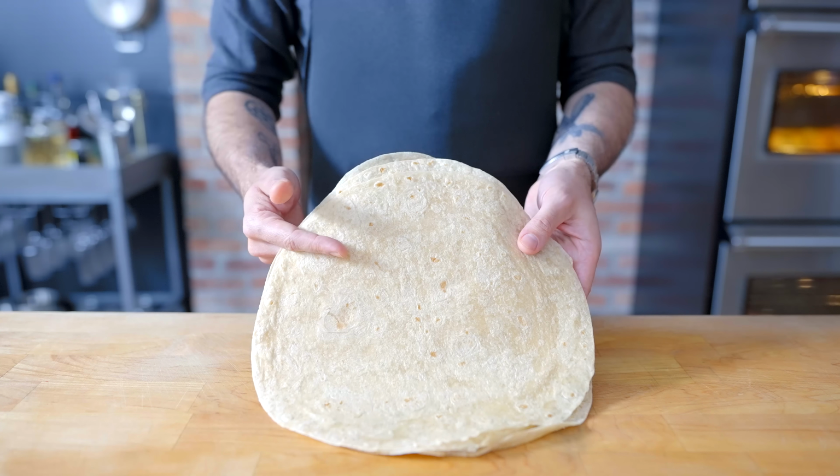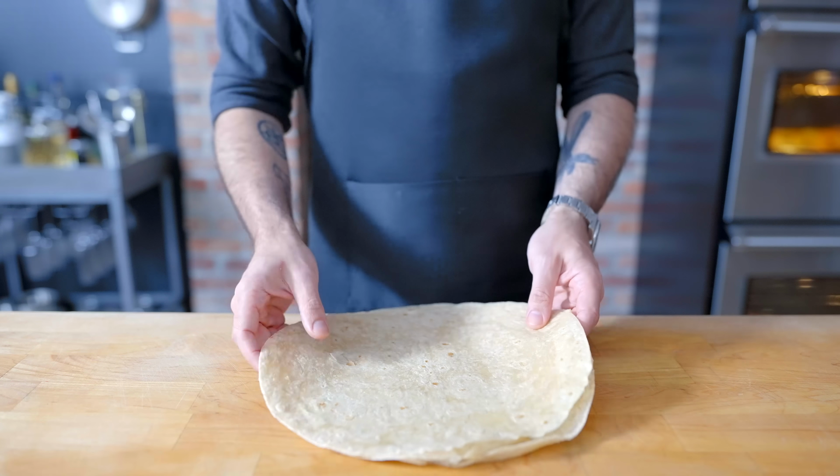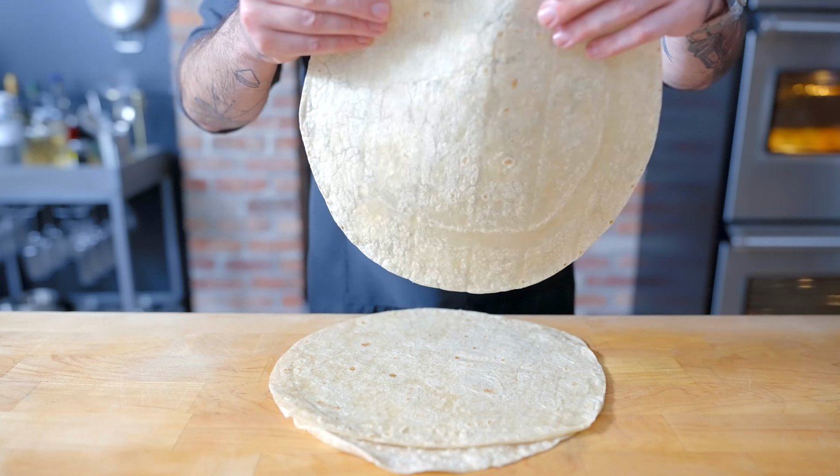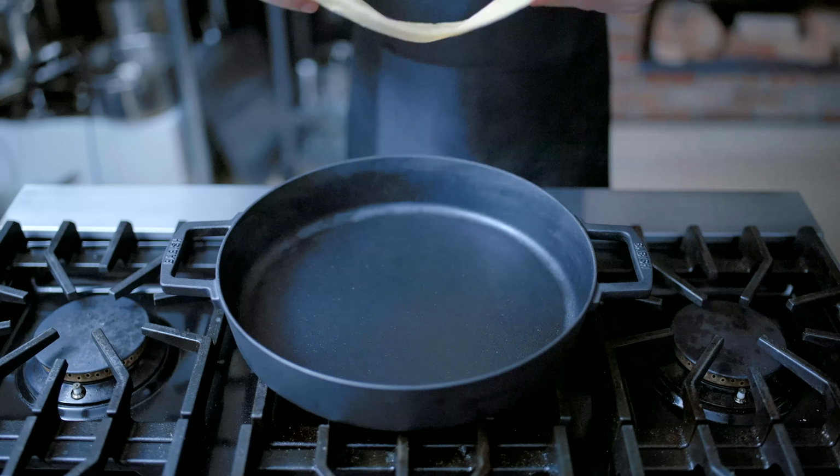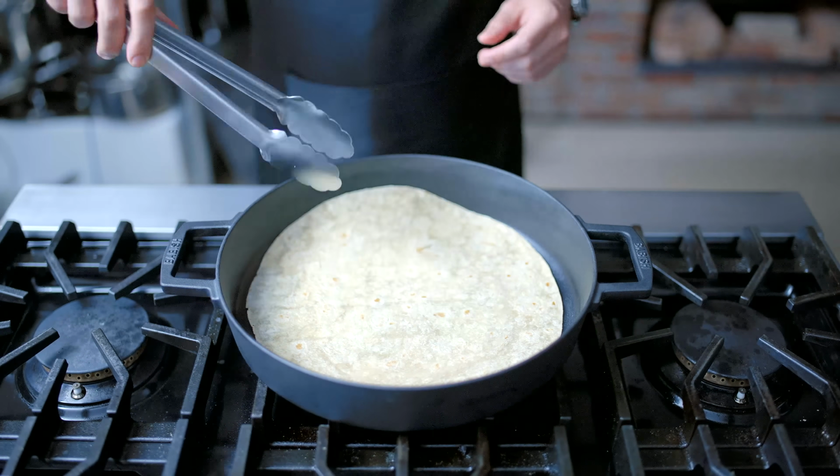For Cali-style burritos, you need big tortillas, which are dastardly difficult to make at home, so you're best off just going to your favorite taco shop and begging them to sell you some, which they generally will, especially if you're a grown man and you start to cry.